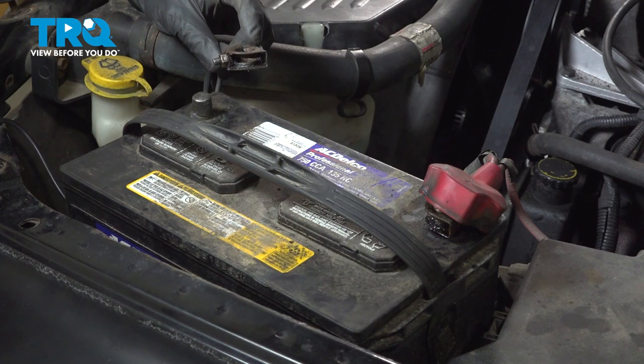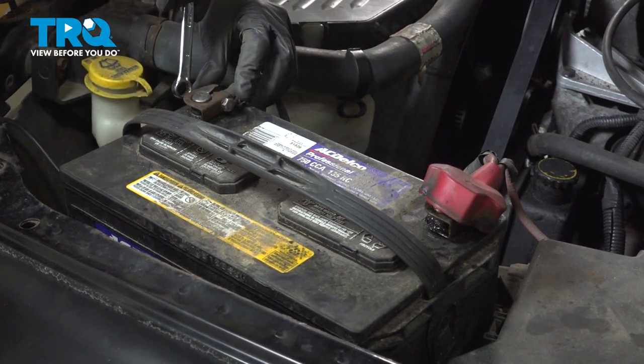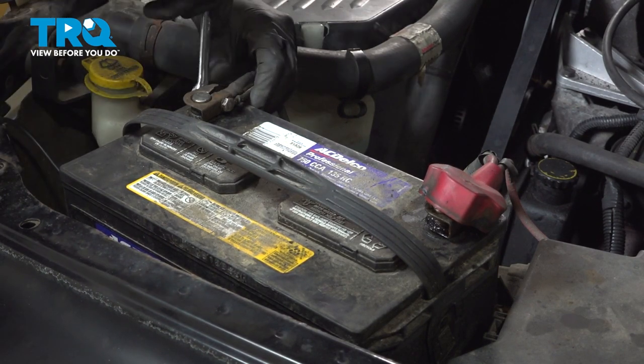Now we can reconnect our negative battery terminal. These are 11 millimeter. Make sure this is nice and tight.